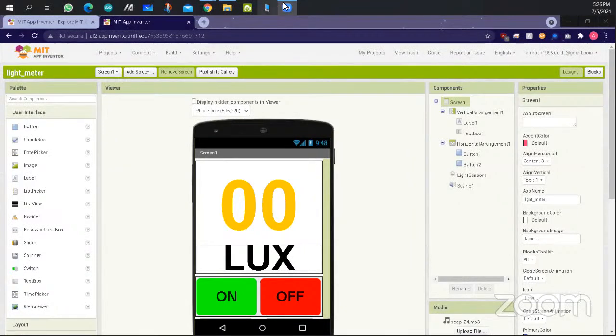Is my screen visible? Yes, sir. Okay. So basically, this was the thing I was talking about.